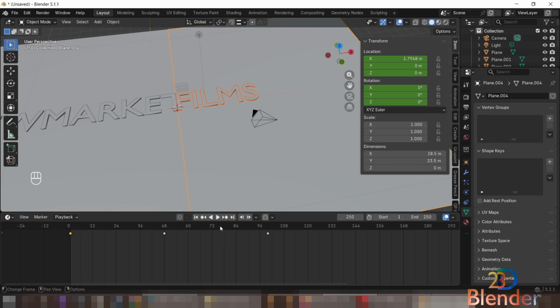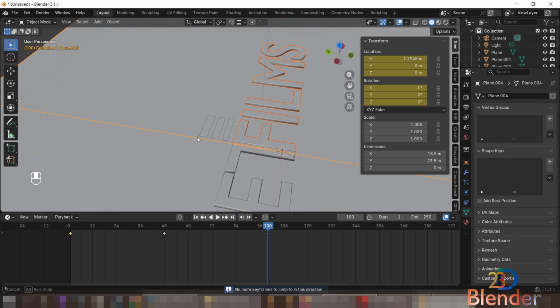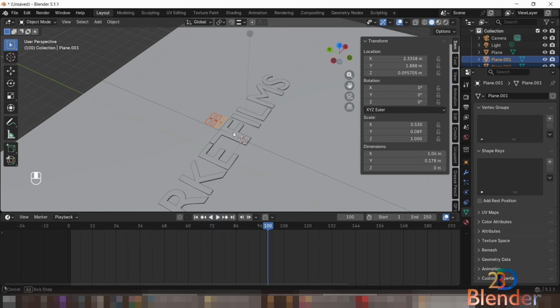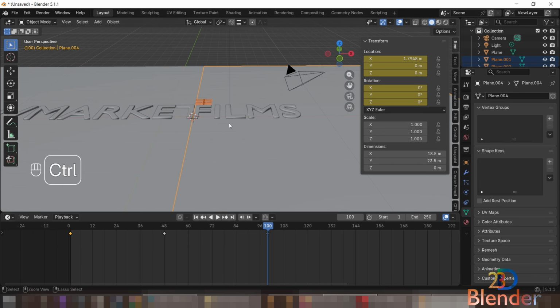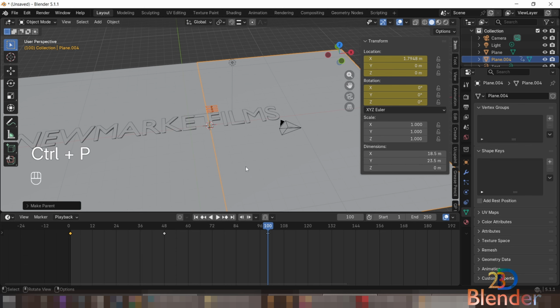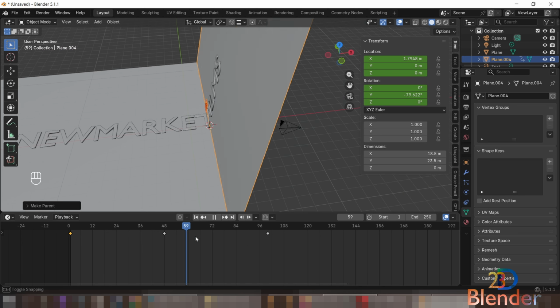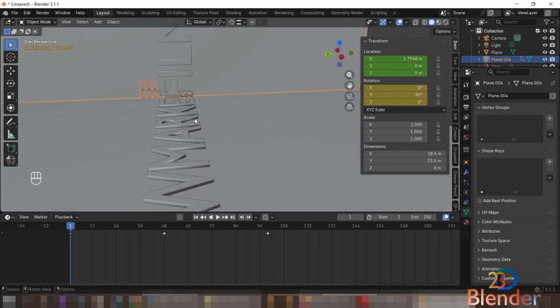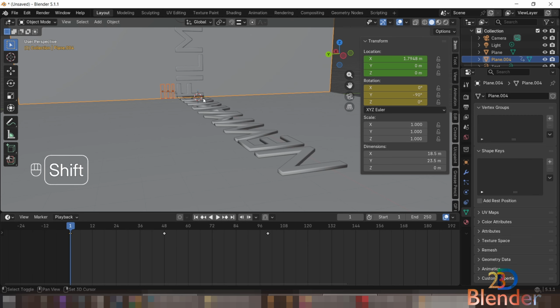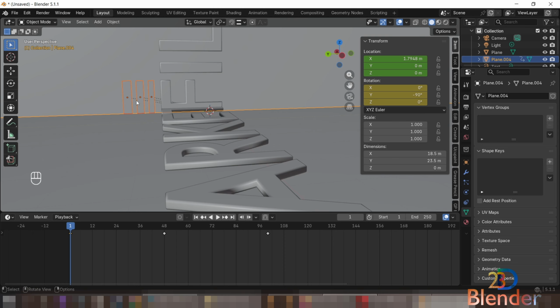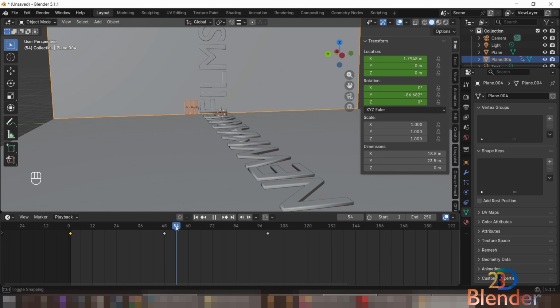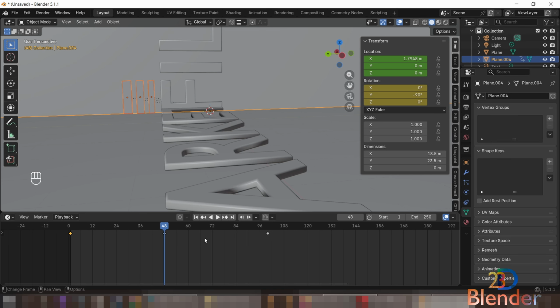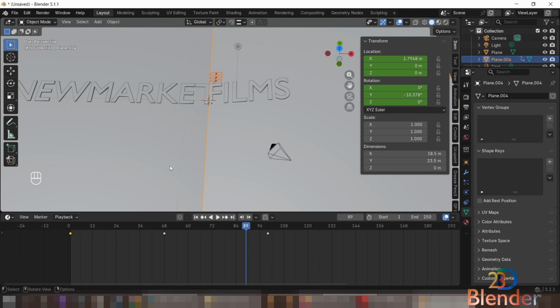And then again come back here to the last keyframe. Where is my 100th keyframe, and select this and this, and then select our plane last, press Control P and parent it. So now we have also parented these together. So our first part is done, and the next thing that we need to do, this is the hardest part, I think. We need to make sure that our camera starts from here, and then stays here till 48th frame, and then from there it rotates and something like this happens.